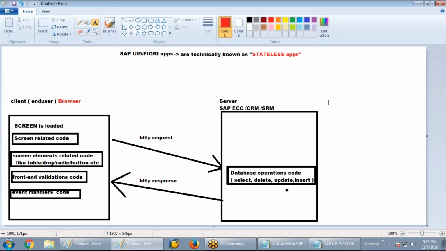UI5 Fiori applications are technically known as stateless applications because almost 95% of the code is getting executed in client machine within the browser. So that's the reason why we call them as stateless.